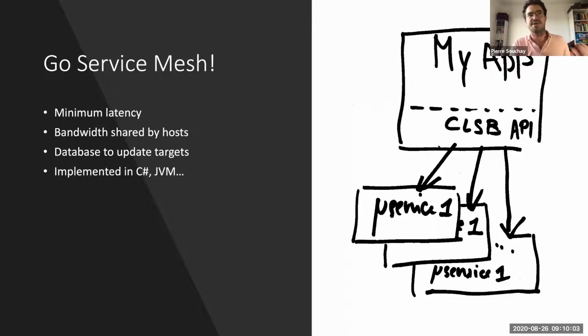You don't need additional machines, for instance. And we chose to simply use a database to update the various targets, because as soon as you start having lots of microservices, of course, you have to get a kind of repository of where to reach a microservice. This library was implemented at that time for both C# and JVM, which were the major targets in which our applications were written.